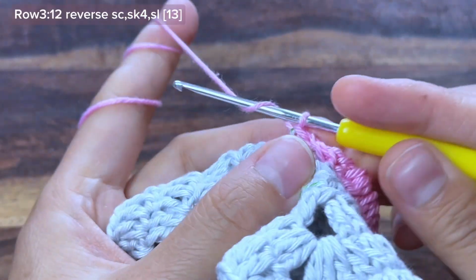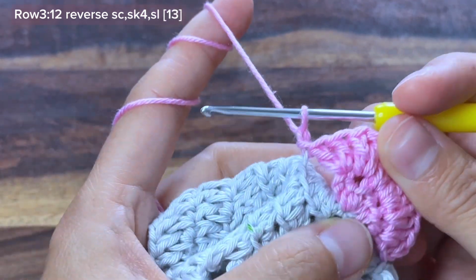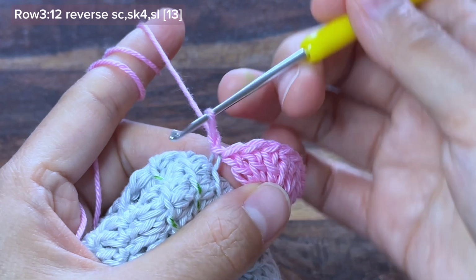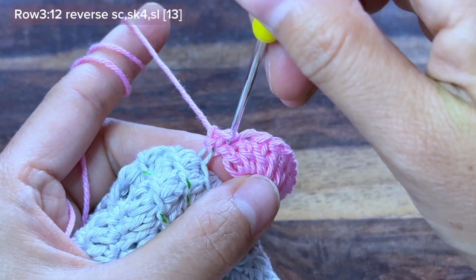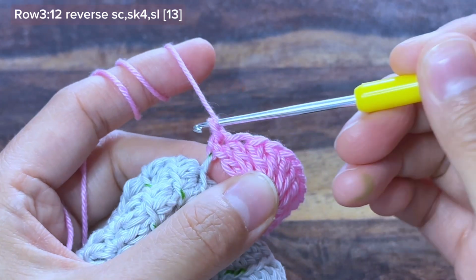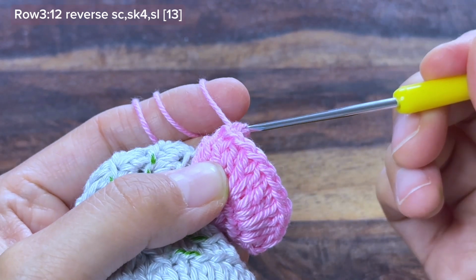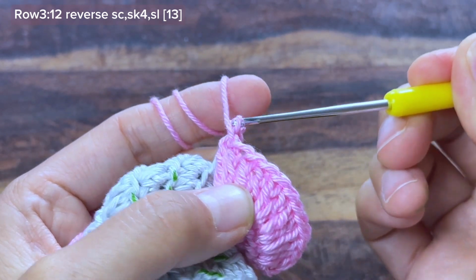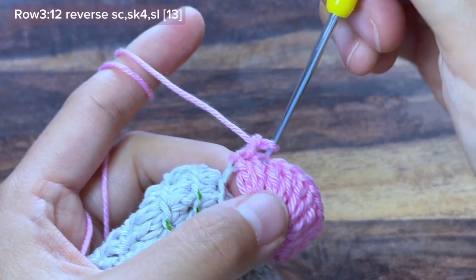Chain 1. For the next row, don't turn the work. Instead of working from right to left, we work from left to right. Insert the hook to the right of the stitch we just worked on. Yarn over. Pull the yarn through the stitch. There will be two loops on the hook. Yarn over once again. We will do that in every remaining stitch. A total of 12 reverse single crochets.